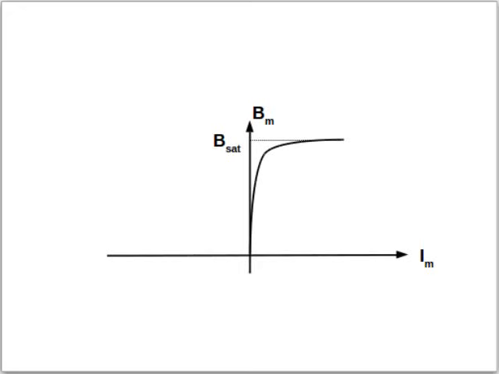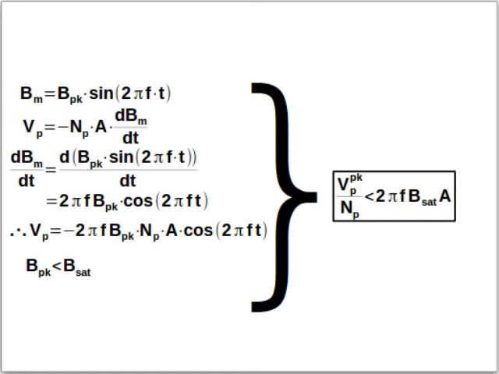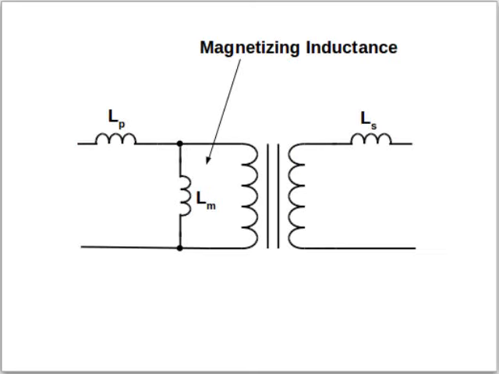All this benefit comes with a trade-off. Ferromagnetic cores can saturate, that is, the net magnetic field cannot be more than a certain value. Supposing you have a sinusoidal magnetic field, for a certain frequency and core area you will have a maximum voltage per turn that will be proportional to the frequency, the area of the core and the peak magnetic field. Leading a transformer into saturation will cause the magnetizing current to produce high peaks. The effect of the magnetizing current will be seen as an inductor in parallel with the primary.